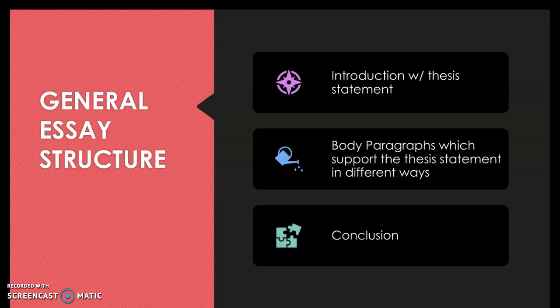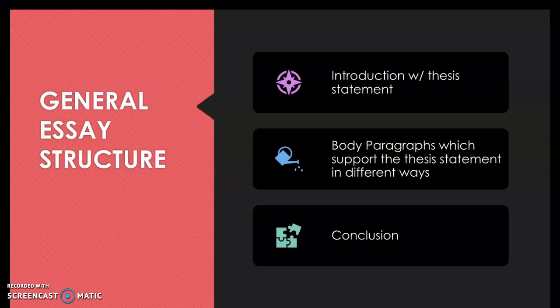Generally, we think of essays as having three main parts. An introduction with a thesis statement. And you'll see a little compass icon there that represents the fact that your thesis statement is offering a real sense of direction for your paper. It's providing your main point that's going to give the rest of your essay focus. And then at the end we have the conclusion, which is sort of the last piece to the puzzle there, right?